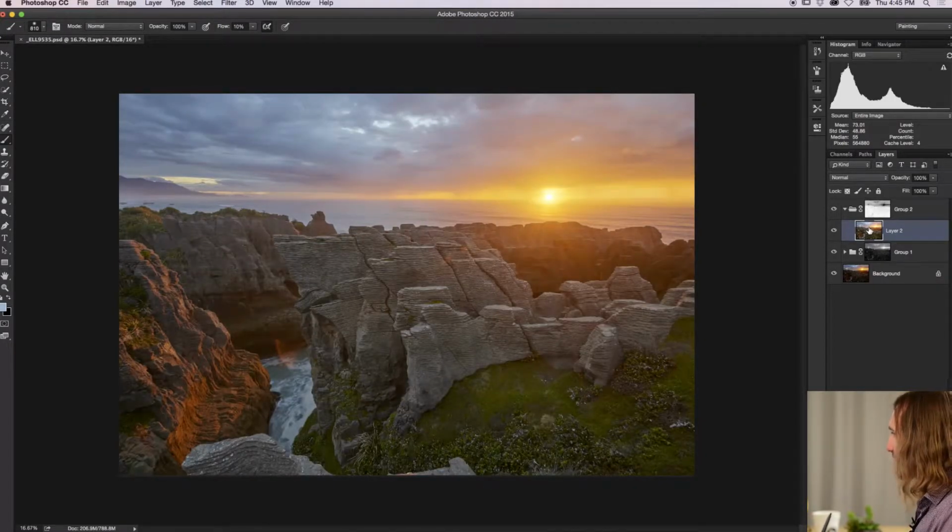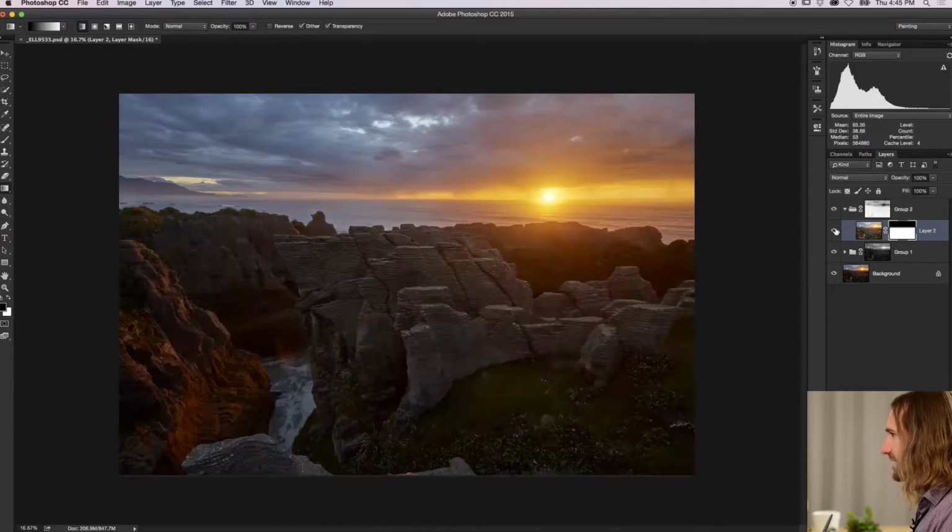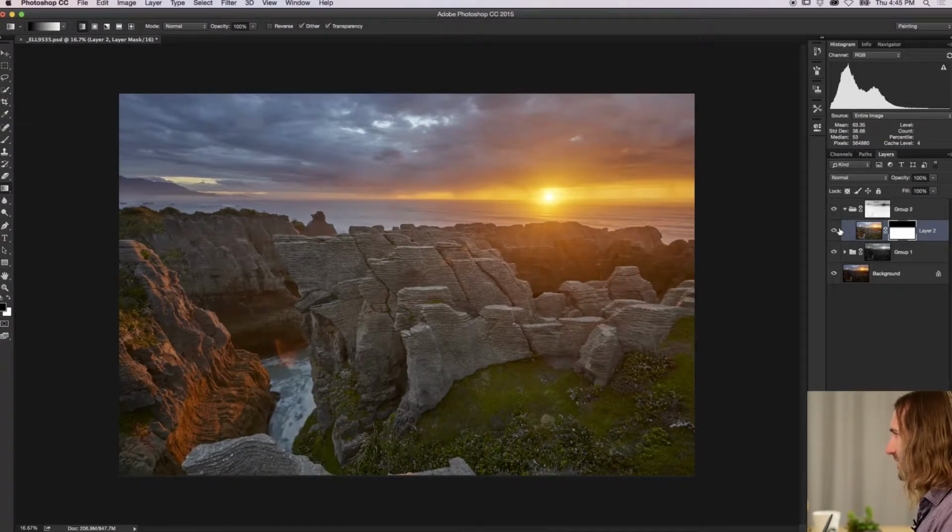So the next thing I'm going to do is add another mask here, and I'm going to do the same thing that I did with the other layer. I'm going to use the gradient, but this time I'm going to go ahead and mask it all off this way, so that now this part is the only part that comes into play. So this mask shadow controls the shadows for the entirety of anything that's inside of this folder, and now in this area I can say that I just want it to exist inside of the shadows and inside of this specific region.